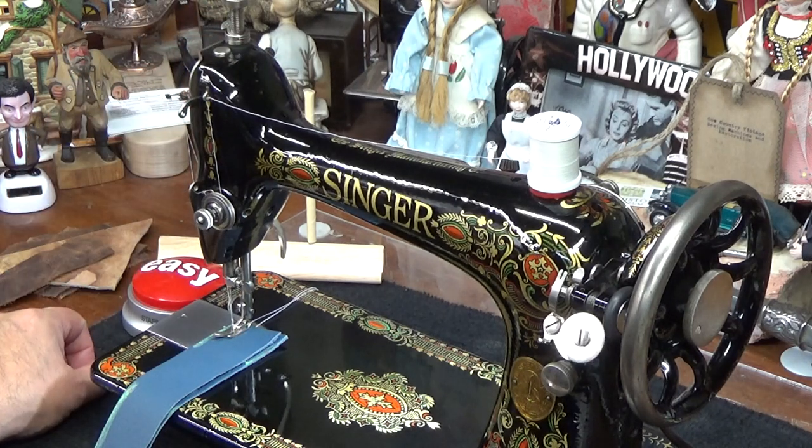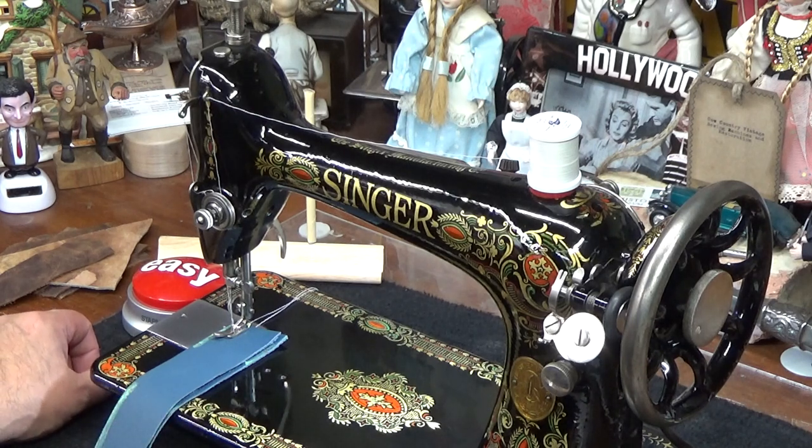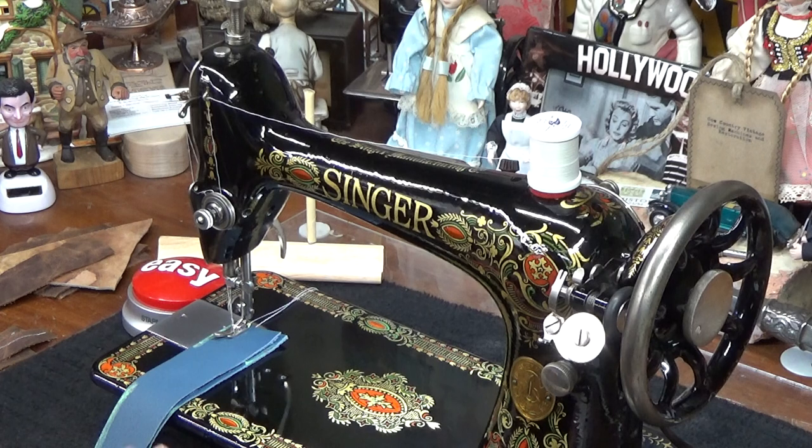So right now there's no presser foot pressure at all. So you don't want to try to sew right now because it's going to just create a mess. The material is not going to be moving at all. But let's say you're not sewing leather, because with leather you want to have maximum presser foot pressure. But let's say we're sewing something more in the middle, like heavy grade denim or something like that. Let's say we're mending some pants or something of that nature, or a lighter grade type material.